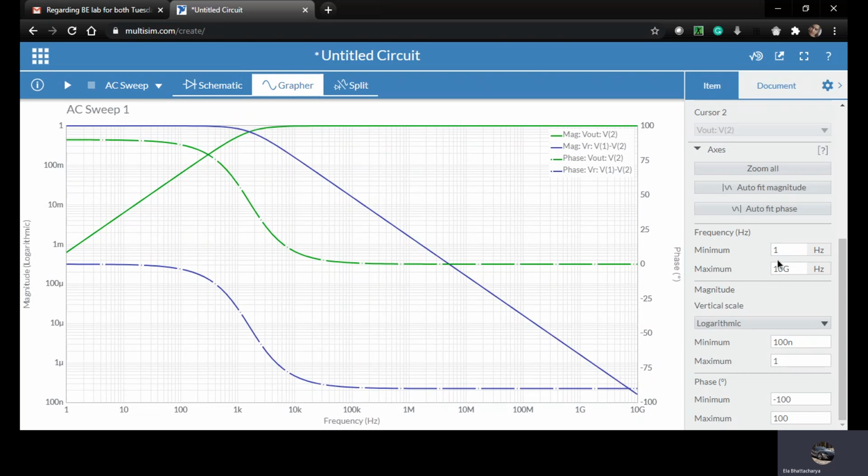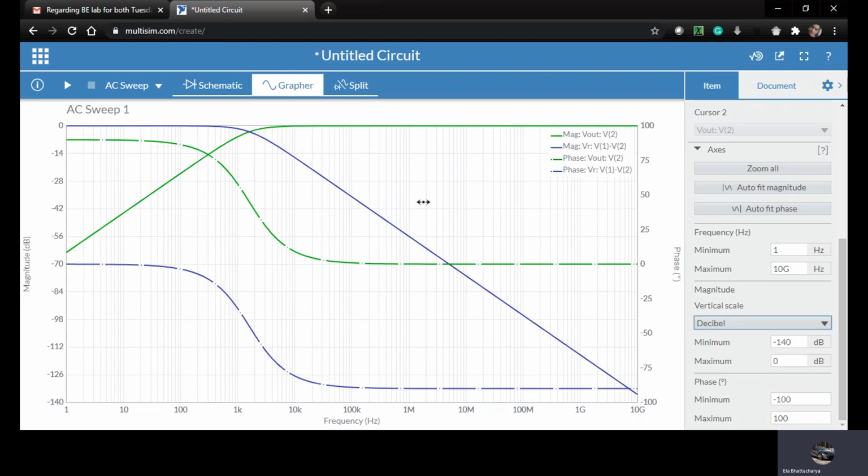You can see here the range of the phase that has been taken. If you want, you can take it from -180 to +180. The same thing you can do for the logarithmic scale as well. You can change it here in case you want it to be the dB scale. For both cases, you can do the same thing for the high pass filter as for the low pass filter as well.